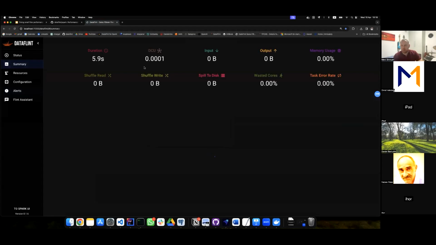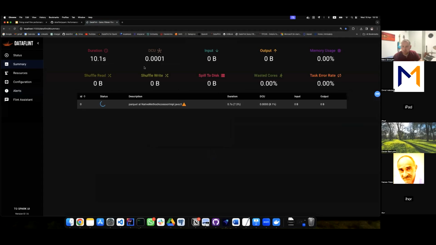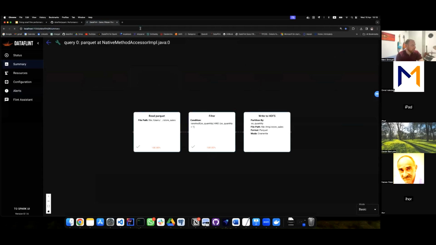Let me remind you that in the last query, it took 1 minute to do this computation: take the 2,000 files, filter them, and save 6,000 files. And now it took only 7 seconds, which is a huge increase in performance. So if we enter the query, now we can see that we still read small files, but now we write 99 files for 99 partitions.